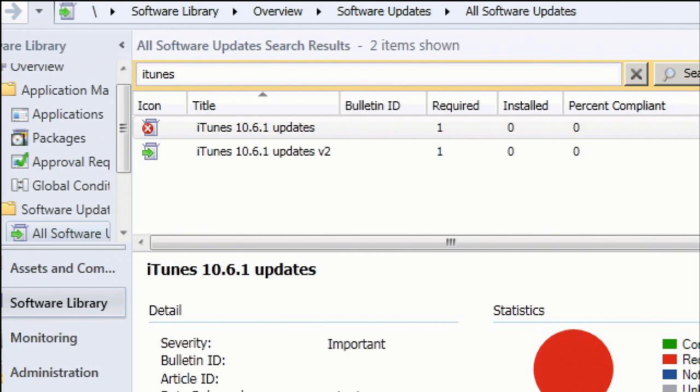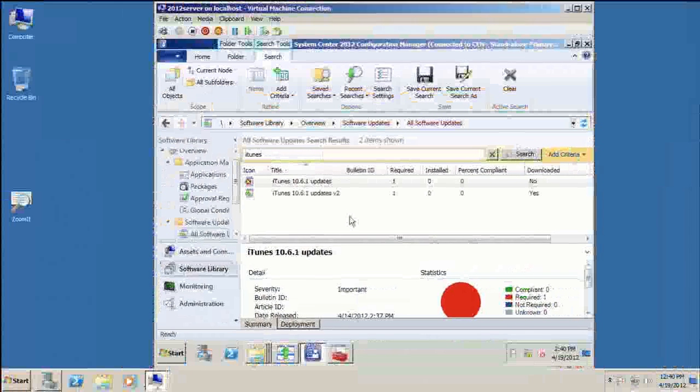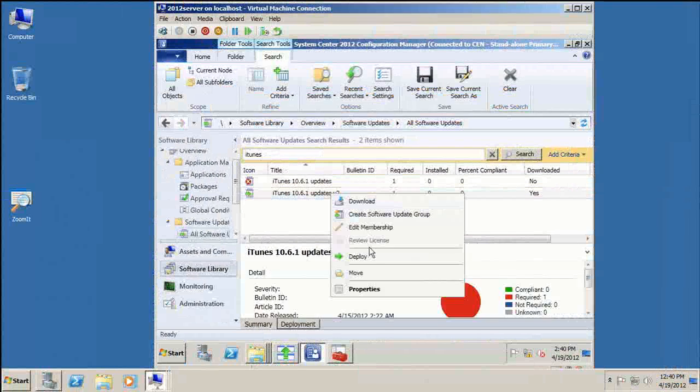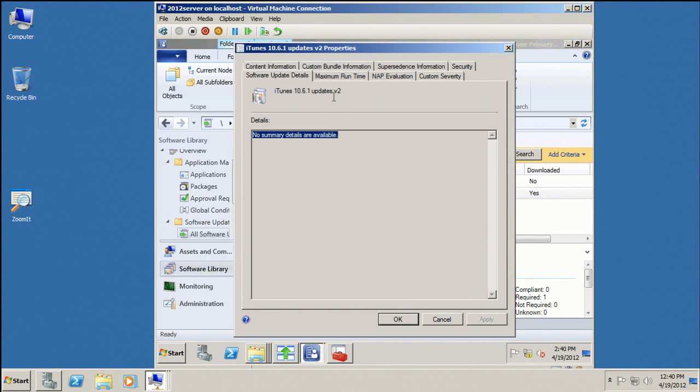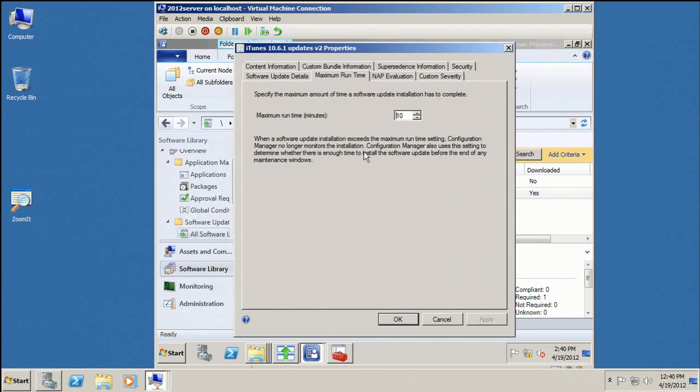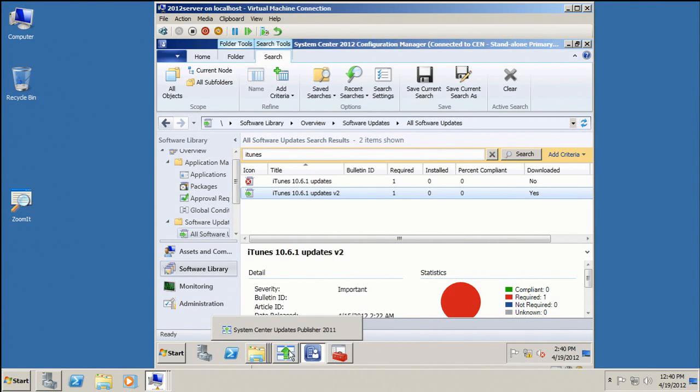But if this fails, and I don't think it will, but if it does, it's going to be because I forgot to set this option, because this does take in this lab a little bit more than 5 minutes sometimes. I forgot to set this to 10 minutes, maybe in time. By default, this is 5 minutes for all updates. So I saw a couple of places where it failed just because it exceeded the time. So I updated this to 10 minutes. Hopefully it's taken effect by now, and we'll see the update deploy. But that's there. So let's go to our client then and look at this.